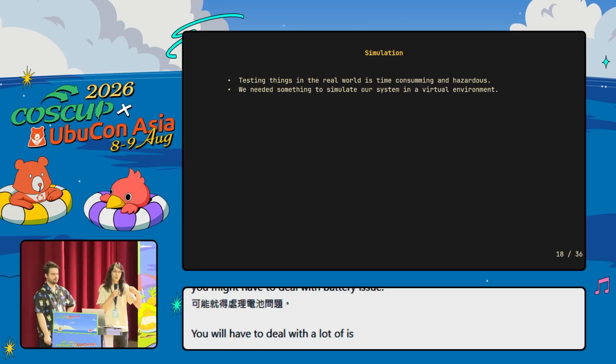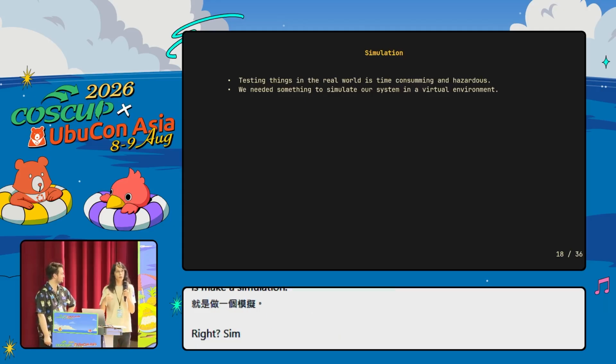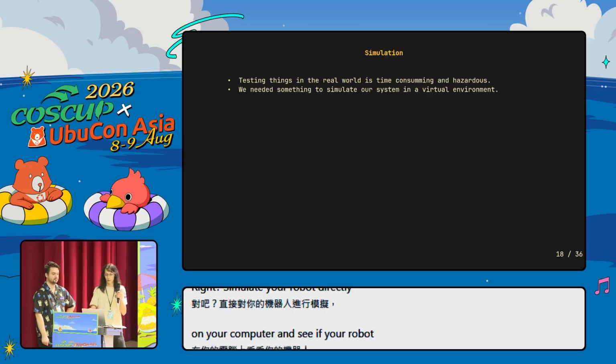And also you need to upload your code every time to the robot. So you need to construct a physical environment to test it. All of that means that testing physically is costly. It's very important depending on what you are doing, but it can also be very costly. So something you can do to counteract this is make a simulation, right? Simulate your robot directly on your computer and see if your robot is doing what it should be doing.